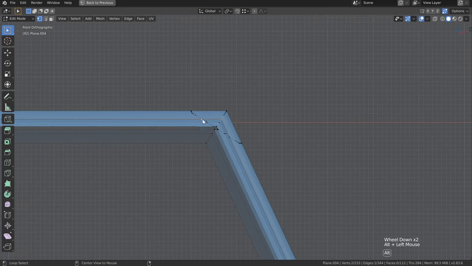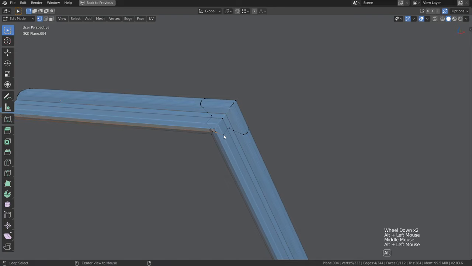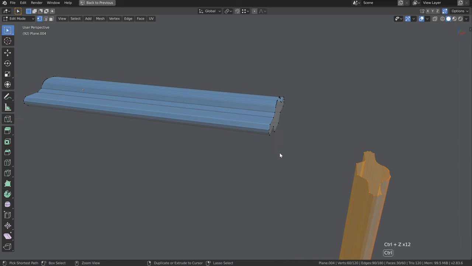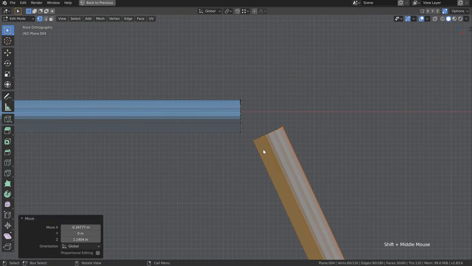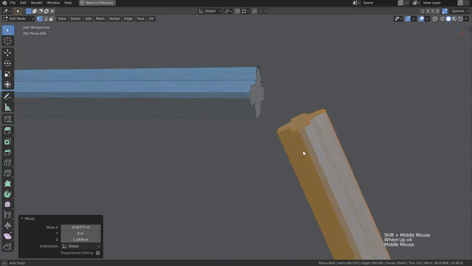But as you can tell, it's not quite done it perfectly. So this particular method, with a bit of cleanup, might work, but it's a little bit unpredictable. Let's undo that a bunch of times with Control Z, and we'll talk about a slower method, but at least it's going to be able to handle these unusual angles.